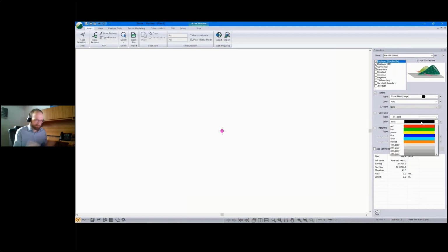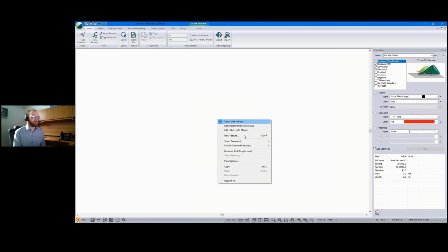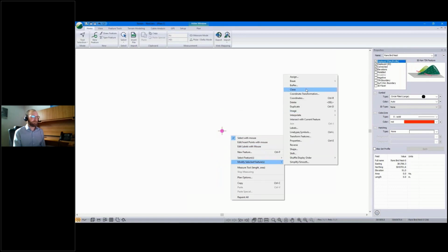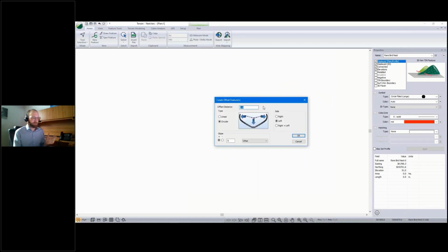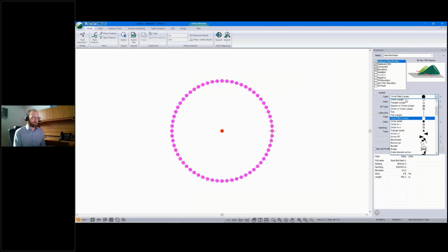We probably want to give it a wide berth. So we'll first make sure we can see that, and then we can buffer that feature out and get a no work polygon. So I'll just right click, modify, buffer, and away we go. And there's all sorts of tools in the software to modify the line work that you're working with.